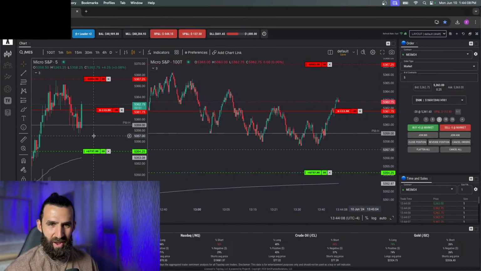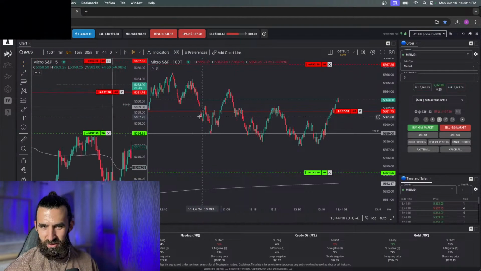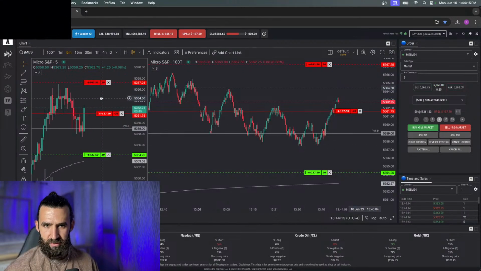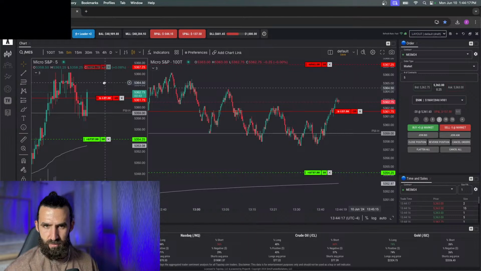If not, we continue down. We'll come back down into this range. Maybe we'll get a nice win out of it. Didn't scale out, didn't go stop loss to break even, didn't reduce any risk. Wanted to give this thing some room to breathe in case it needs to do something like this.